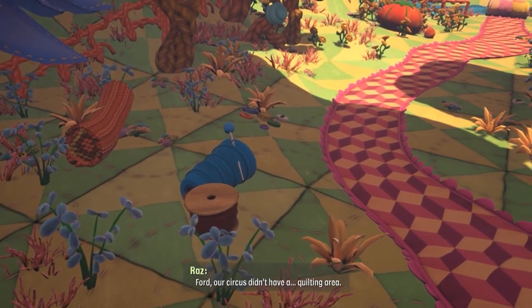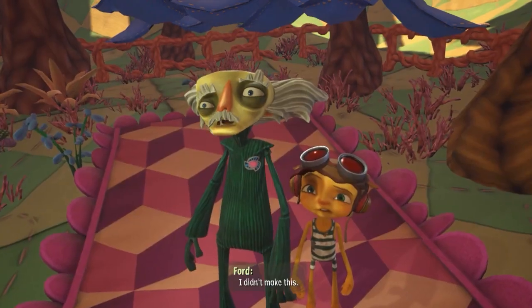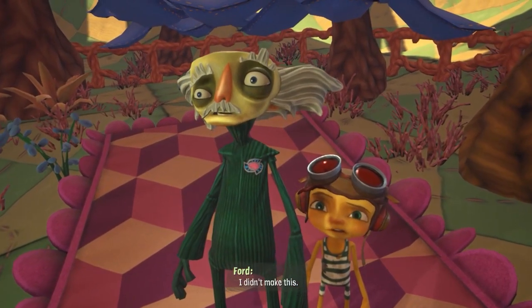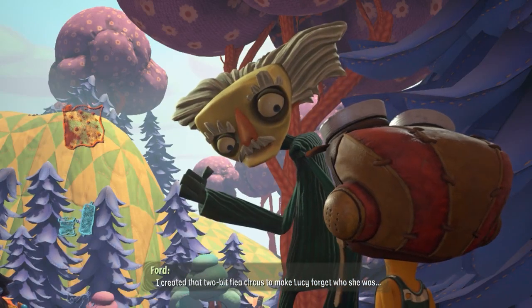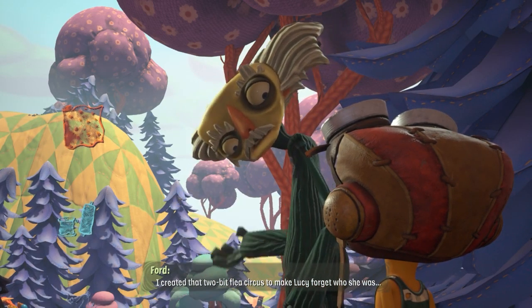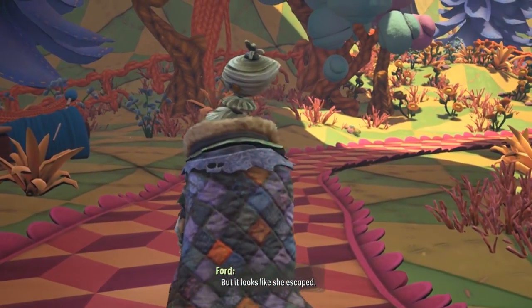Ford, our circus didn't have a quilting area. I didn't make this. Aw, Maligula made it. I created that two-bit flea circus to make Lucy forget who she was. Has she remembered this entire time?